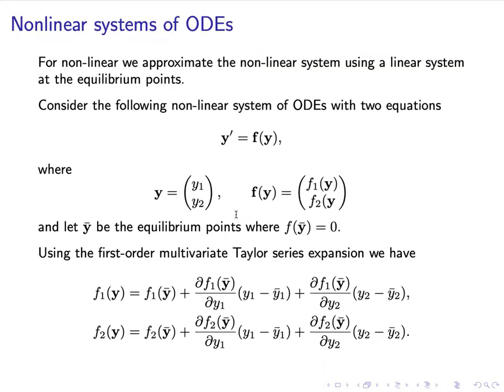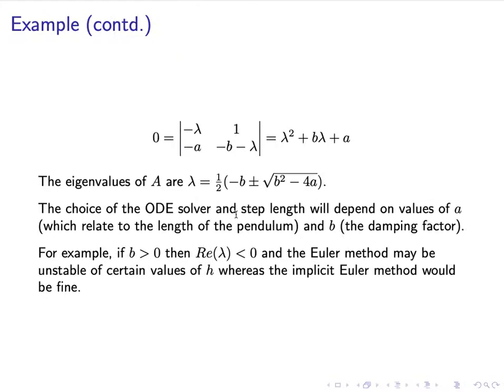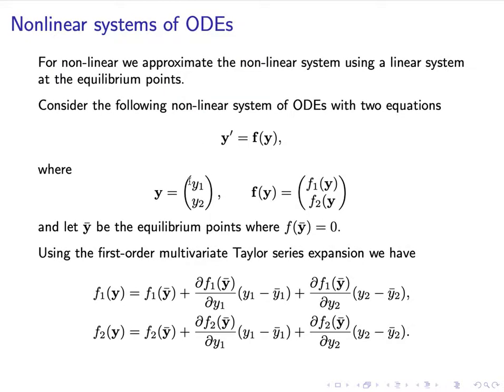So what about nonlinear systems of ODEs? With nonlinear systems, the problem is our eigenvalues will change as t changes. So what we have to do here is rewrite them or approximate the nonlinear system using a linear system. Okay, so again we have this nonlinear system of ODEs, so y dash equals f of y. Okay, so we have it written in vector form.